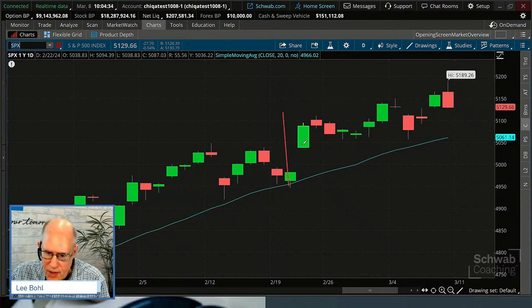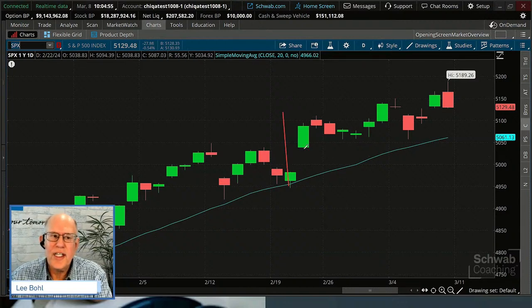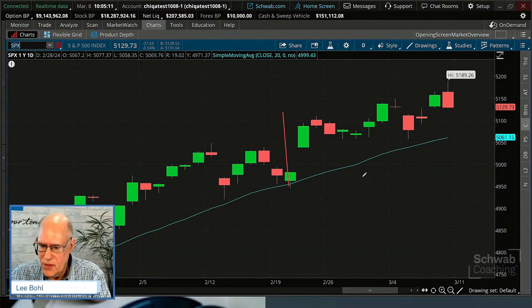What you have is the box. You can see these boxes here and here. That's the difference between the open and the close. The top of the box is the open and the bottom of the box is the close. If the close is below the open, the candlestick is red. You can set it to any color you want, but generally if the close is above the open, the candle body is green. We call this the body. We call these tails. The tails show you the low and the high of the day, not just the open or the close.